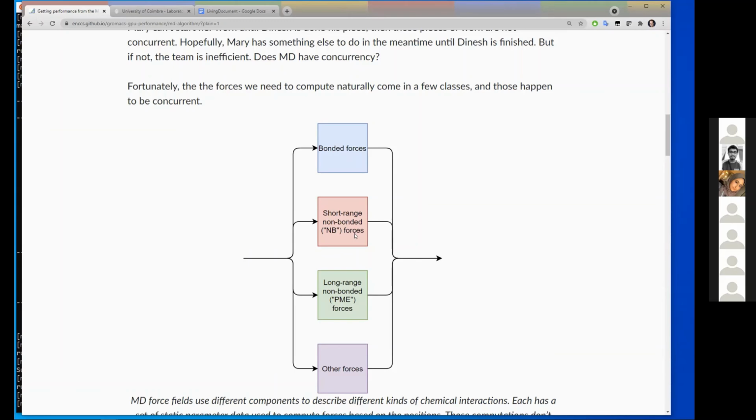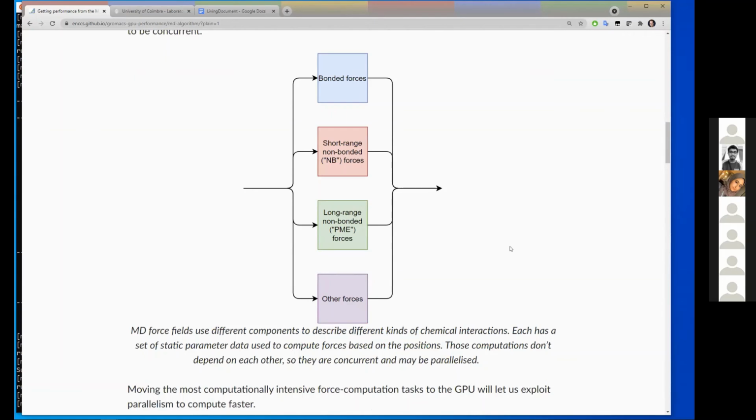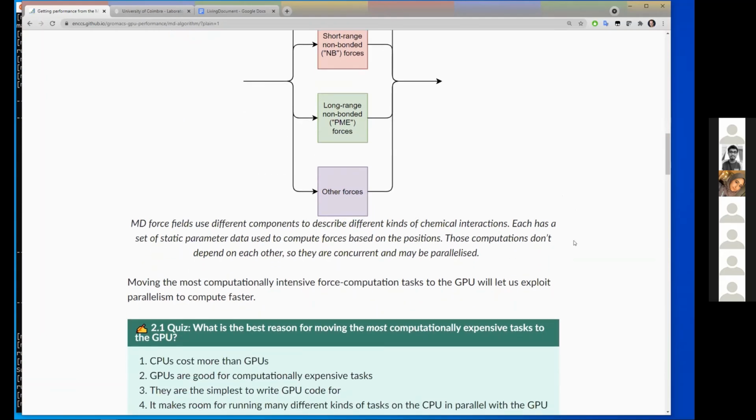So this naturally gives us sources of parallelism because we have concurrency. These different kinds of chemical interactions are very valuable to us as developers of GROMACS, exposing to you, the users, the ability to get this kind of parallelism. The crudest kind of parallelism we can exploit here in these kinds of computers is to put some of the work on the CPU and some of the work on the GPU. If we're able to balance that well enough, then you will get all of your compute units working together, and the overall amount of time it takes to work is reduced. Within each of these kinds of components, there's further parallelism. We won't be talking about that today, but it's just worth being aware of that topic.